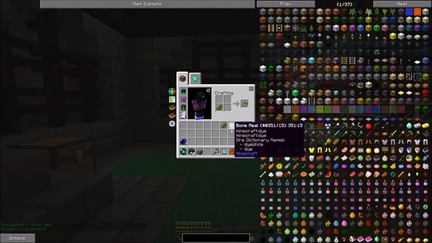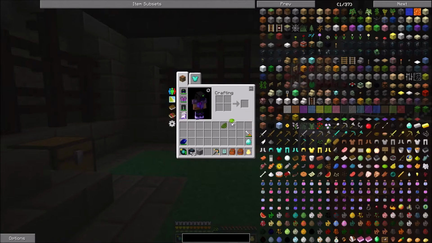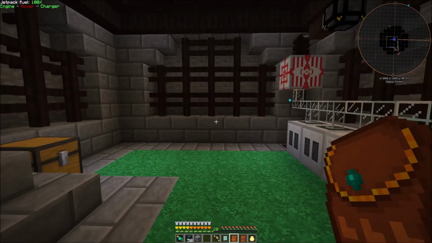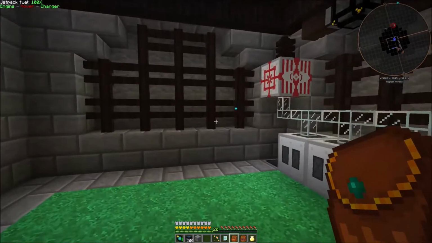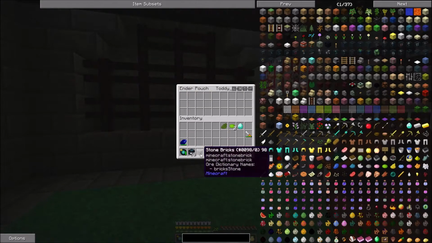What is that? Oh, that's for BC stuff. There we go. And did it actually say that it was going to make the ender chest? Yes, it did. It's just taking its time. There we go.